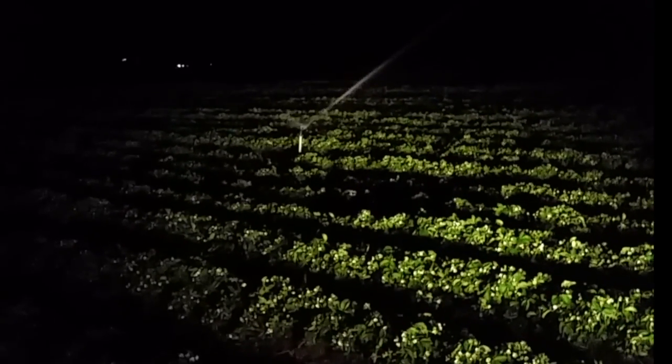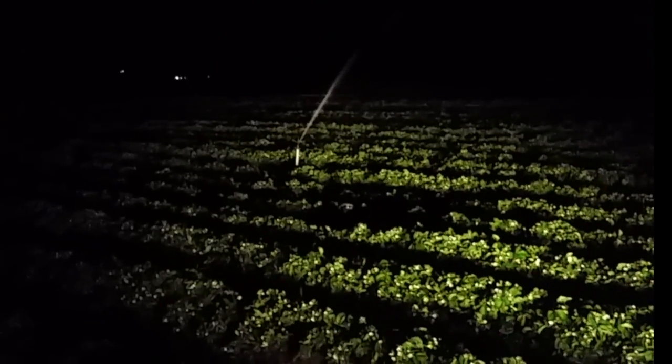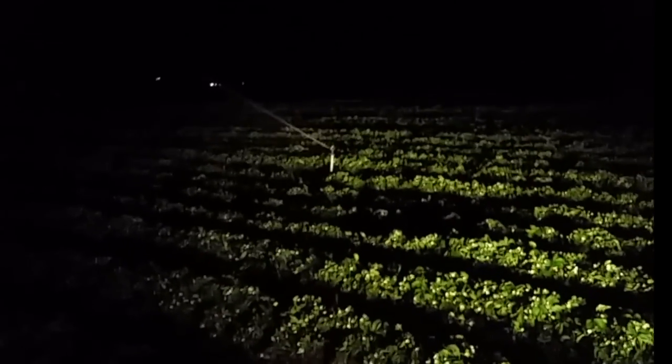Here in the field, ambient air temperature right now is 36 degrees. In this strawberry field, dew point is 29 with relative humidity of 70%. We're making ice on the leaves. What we do here in strawberries is irrigate with water, because water is above 32 degrees, and this sustains our crop temperatures over the cool periods of time.